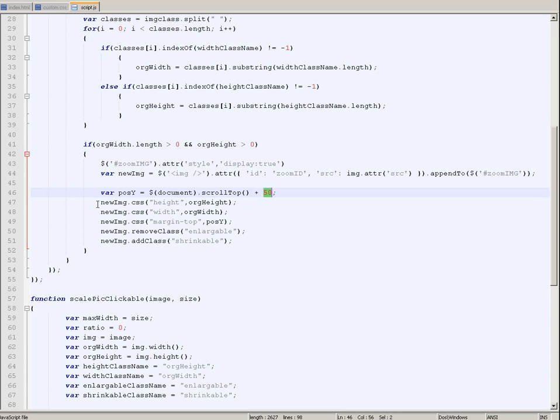Okay, what else? I am defining the original width and original height of this image, so it is zoomed simply because these are the original dimensions. I am defining the position of this image, and I am removing the enlargeable CSS style. So if the user clicks on this image, it will not perform the same functionality, but I am adding the shrinkable style to the classes. It will actually be responsible for closing this zoomed image, right?